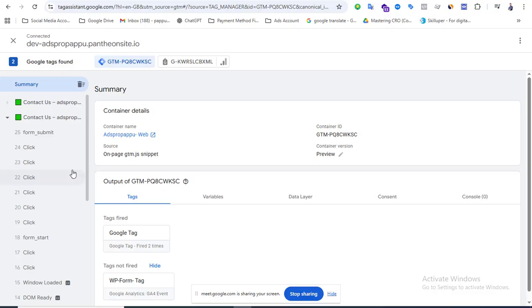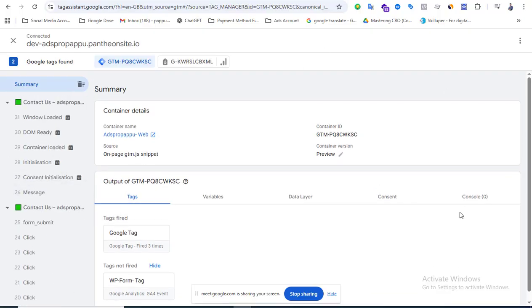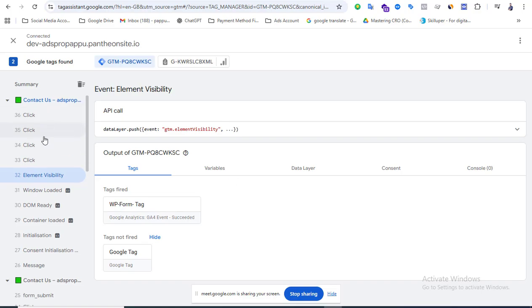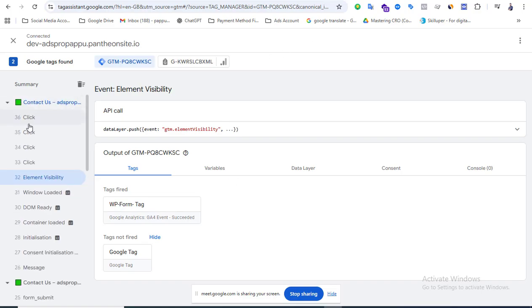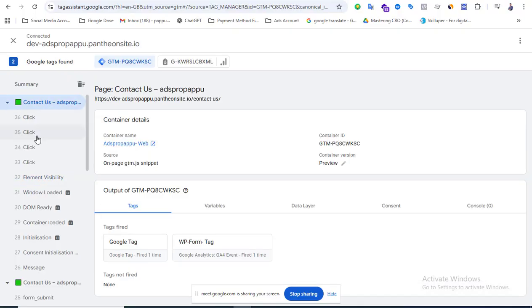So we need to check whether it is working or not, right? We will see everything. No worry, just need to wait sometimes. You can see right now, this is a free site, so sometimes it needs to wait because sometimes it's loading. Right now you can see the element visibility is shown, and the trigger has finally fully succeeded, and you can see a total of two tags fired. So I hope you can understand it is working right now.